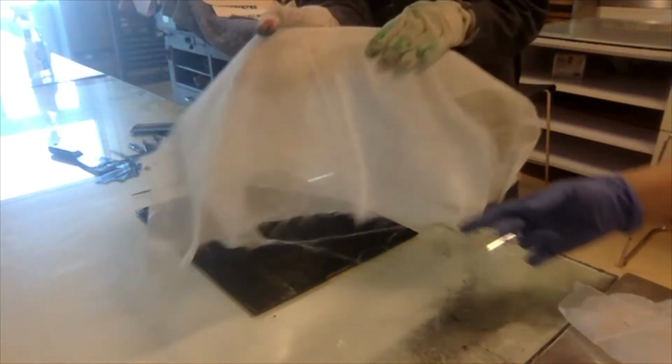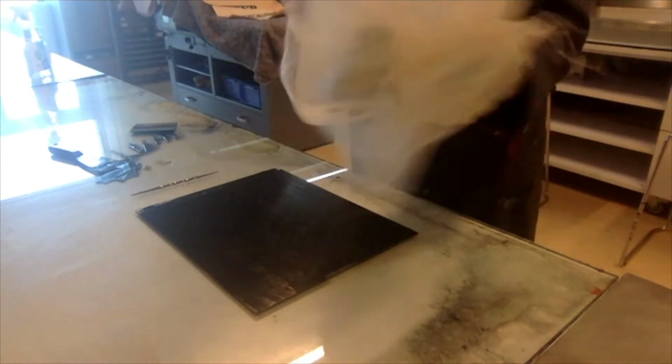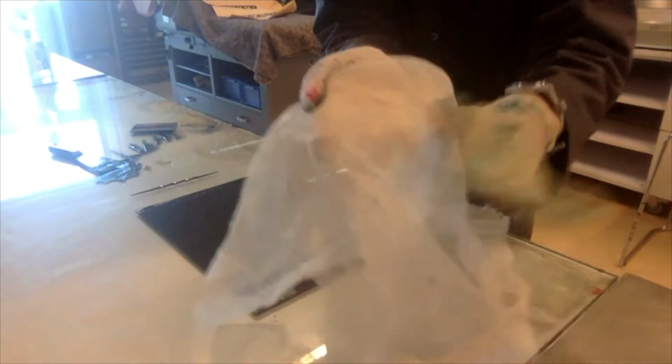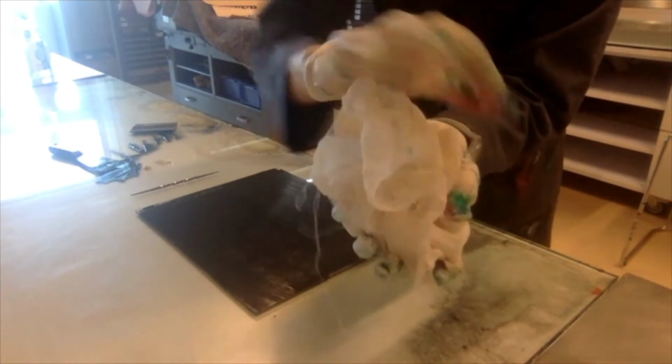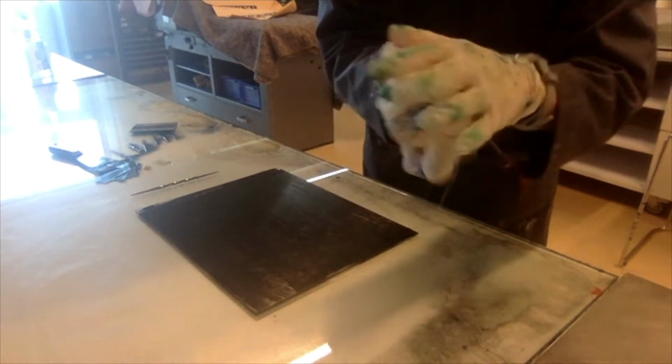Okay, next you take, this is called tarlatan. It's like cheesecloth, but it has starch in it. We have ordered these from England. So you want to make it into a ball with a flat side. So the first thing you have to do is kind of scrunch it up. Okay, now we can make it into the ball. We're going to fold it in half so you have a smooth side. Fold it under, fold it under, fold it under, like that. So it's like a ball on one side that you hold it by, and the other side is flat. You don't want the side to be wrinkly, it's important.